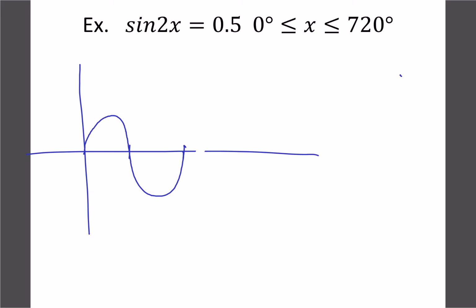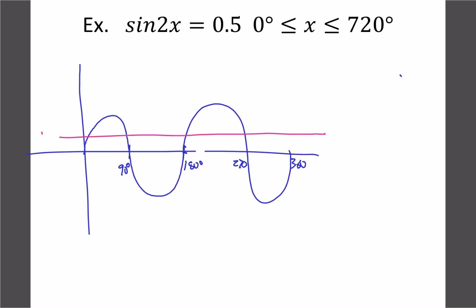So that would be at, let's keep this in radians, this would be our degrees, 90 and 180 would be our intersection points. So then it would repeat again at 270 and 360, and then it would repeat again for the next revolution up to 720. So we're going to get a whole bunch of these answers. And once again, if we just graph our second equation of y equals a half, all we have to do now is find our intersection points.